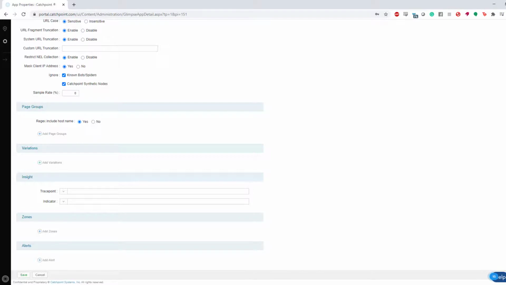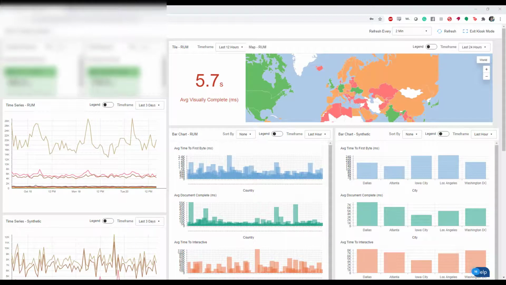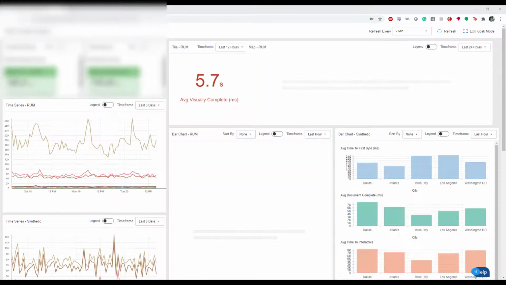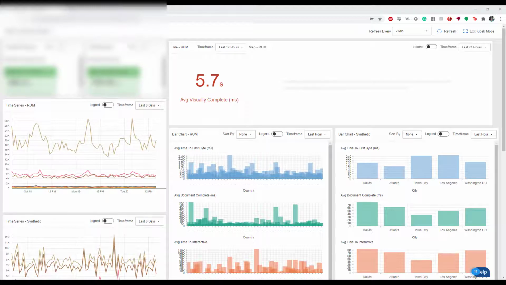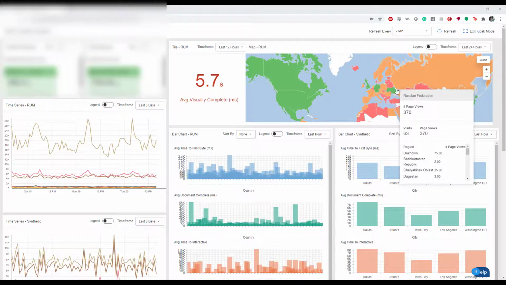Now, you've seen how it's built, but what does RUM tell you? Well, let's take a look at a dashboard. Here, we're looking at a dashboard that's using both synthetic and RUM data to evaluate site health. Let's take a look at a few sections here. The most obvious section is top center, with average time to visually complete. It looks like that's a bit higher than they want it to be since the result is showing up red. But this result was calculated from RUM data, and it's being calculated live as we speak. To the right, we can see a geographic map of where all these page views are coming from, and I'll be able to identify which countries are experiencing unacceptable load times or delays.